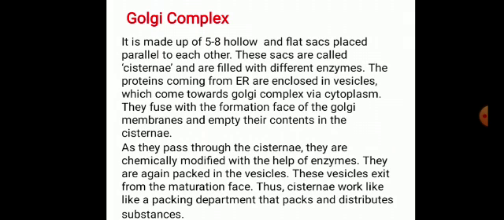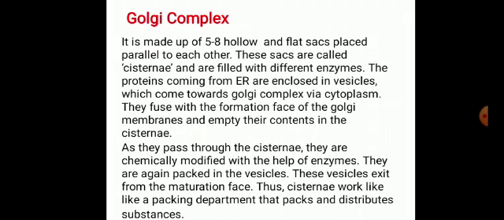Camillo Golgi described the Golgi complex for the first time. He developed the staining technique called black reaction, and with the help of it, he studied nervous system, and he won the Nobel Prize of 1906 along with Santiago Cajal for the study of structure of nervous system. So in honor of the great scientist Camillo Golgi, the cell organelle has been named Golgi complex. It acts as a packaging department, right?